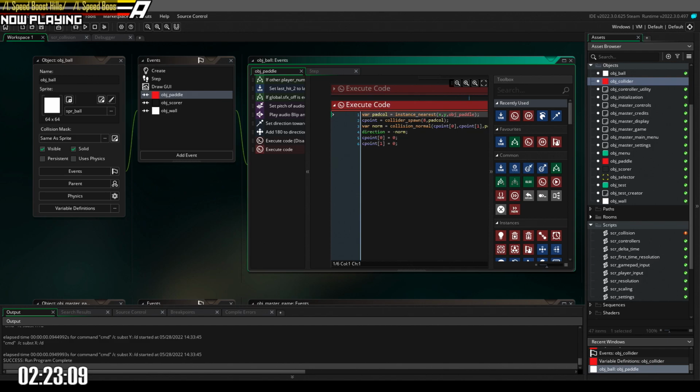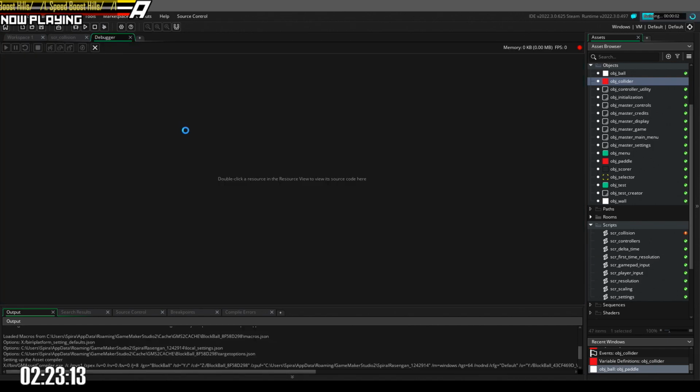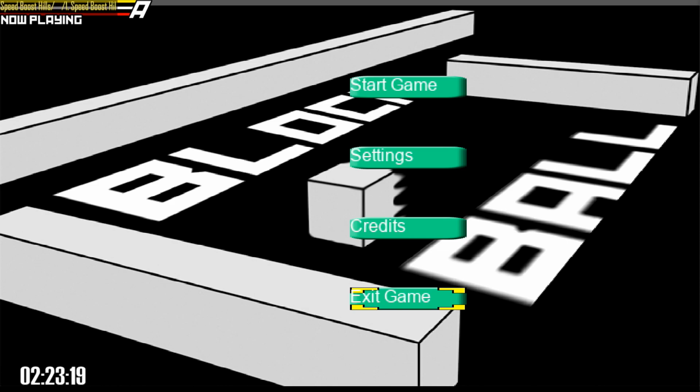Ah, when it's running. Okay, so go back here. I'm gonna add a breakpoint right there. Not working. Why can't I add a breakpoint?